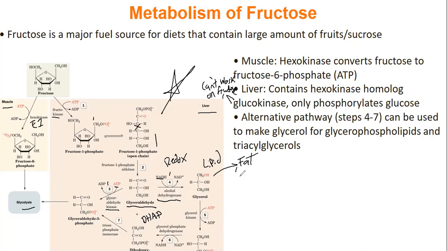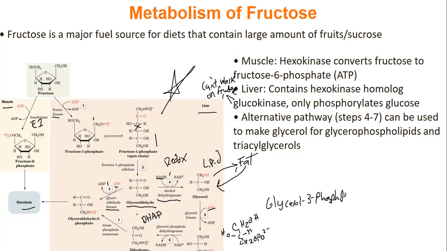But we can also break down that fat and make it back into glucose. So let's say we took fat, we broke it down, and we remade glycerol. Now, we cannot go in reverse and make glyceraldehyde again. So we have some other enzymes. So we take glycerol kinase. So we have to burn another ATP. And I'm going to rewrite this molecule for you. CH2OPO2- to make glycerol 3-phosphate.